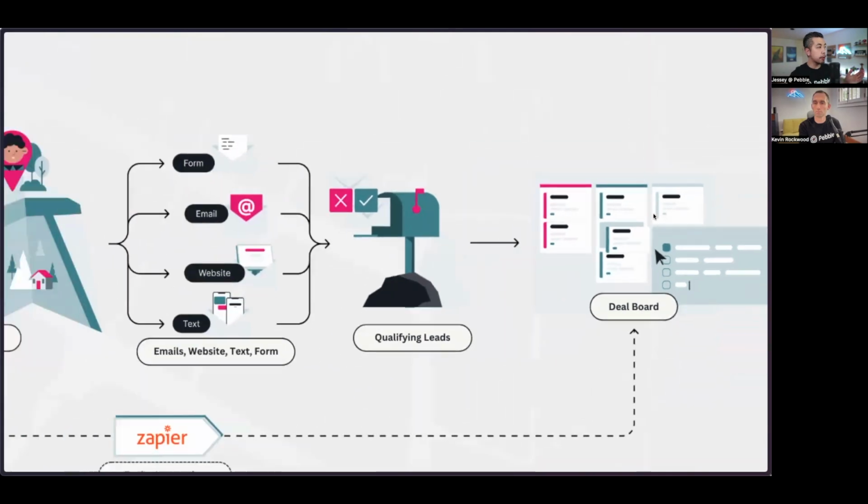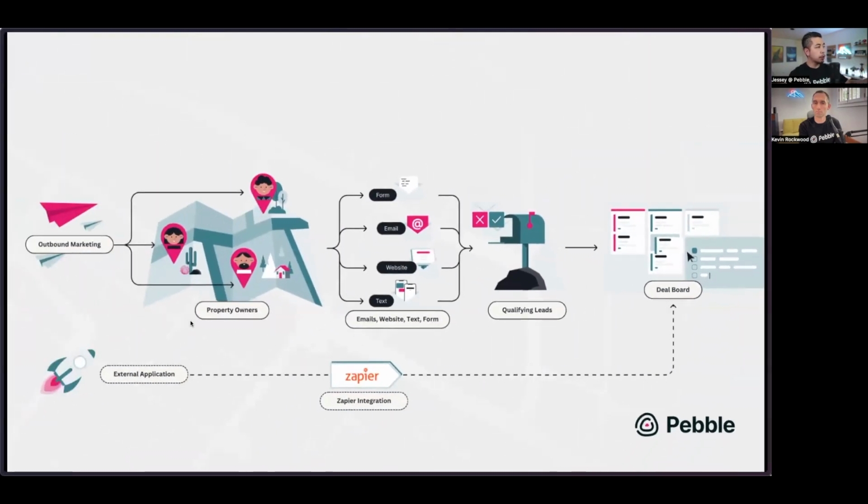So again, we're going from marketing to owners here. Then they're going to communicate with you. That gets all caught in one centralized place. You're not going to check your email and your phone and CallRail and all these different phone apps. They're all just going to get centralized in one place. You can text them back and call them back from within Pebble, and then you're going to manage them through your deal boards, which allow you to create what I call repeatable processes. So that at a very high level is Pebble.